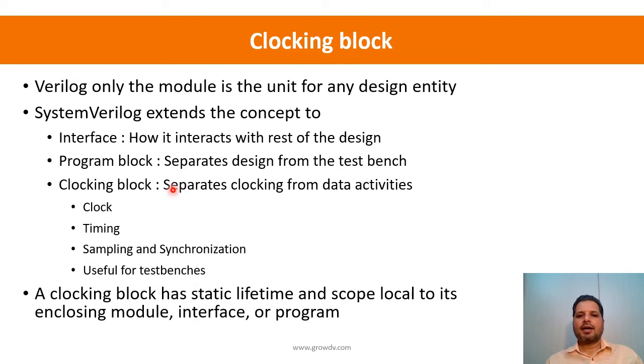In Verilog, we had only module as a unit of design entity, but in SystemVerilog, the same concept is extended to interface, which we have looked at in terms of how it interacts with the rest of the design. Program block, which we will look at as to how it separates design from the testbench. Then there's a clocking block, which separates the clocking from the data activities, and where we specify the clock, timing, sampling and synchronization with the help of skews, and is mainly useful for the testbenches. And the clocking block, similar to the module, has a static lifetime, and it has a scope local to its enclosing module, interface or program.